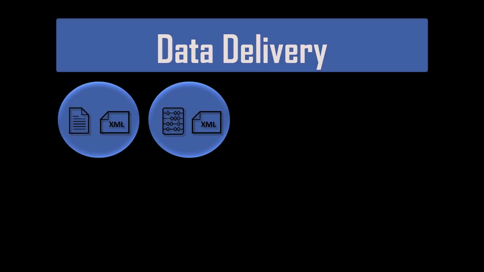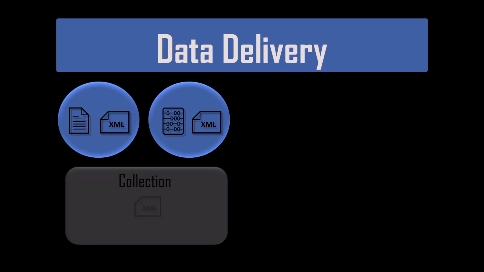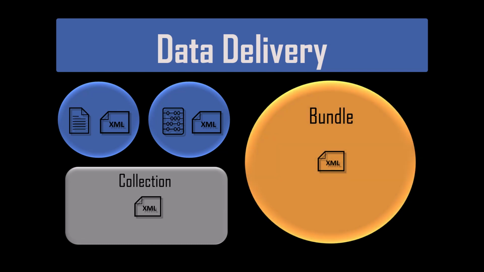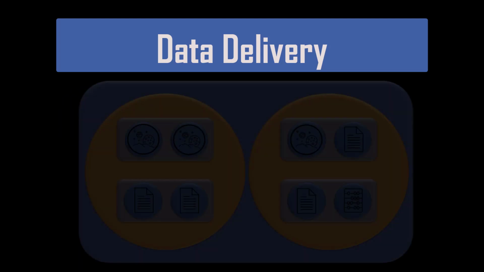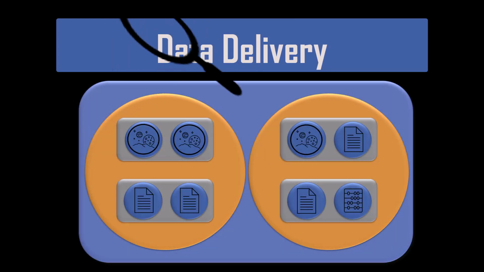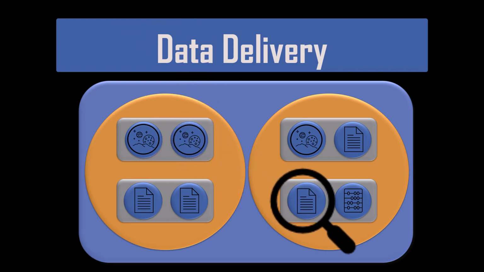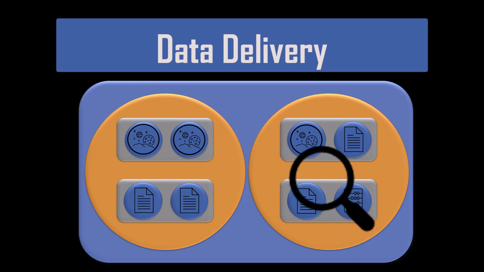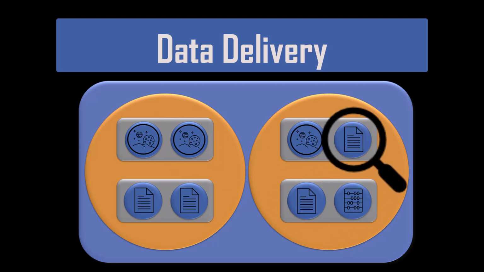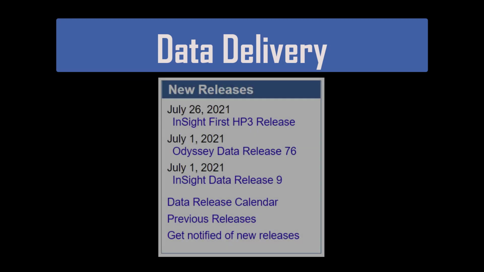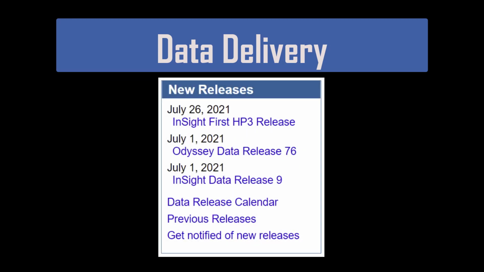Along with the data you wish to add to the archive, you must also include a label for every product in the package. Your PDS representative will work with you to determine the delivery method and notify you of where to send the package. Each data delivery or package undergoes a review process before it is published in the archive. The data is peer-reviewed, and if there are any issues called liens in PDS parlance, these must be resolved before the data is allowed to go on to the next step in the delivery process. Once the delivery process is complete and the package has been integrated into the archive, your data will be made public on the PDS website.